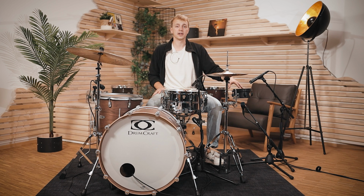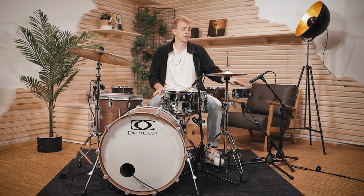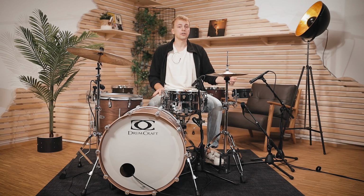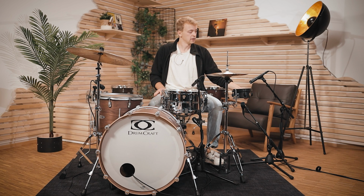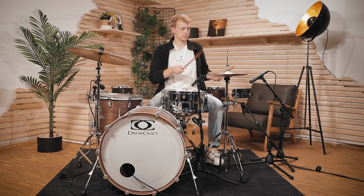Now this works really well, and for example you could use it in drum and bass music or wherever you need a very short, very articulate high snare sound. Now you could also use it as a mini timbale. For that, just disengage the snares and here you go.